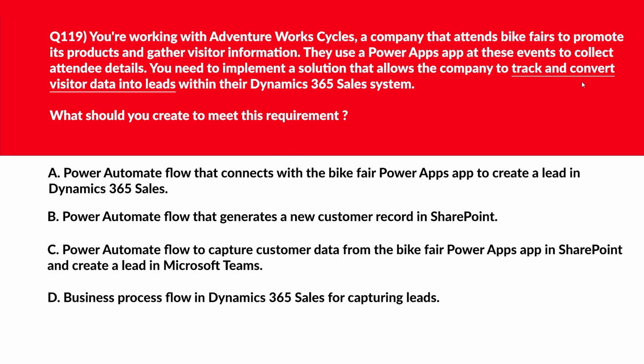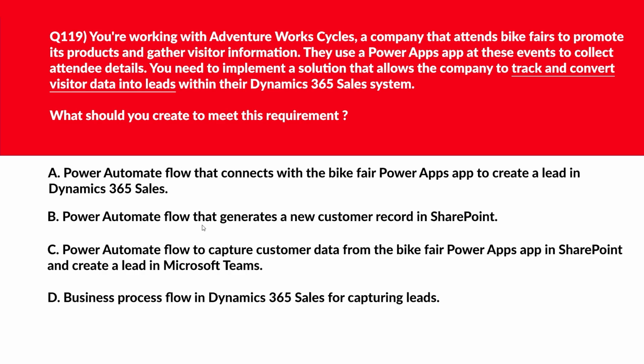This is about tracking and converting visitor data into leads. Option A says a Power Automate flow that connects with the Bike Fair Power Apps app to create a lead in Dynamics 365 Sales. The Power Automate flow integrates the event app with Dynamics 365 Sales to create leads from visitor data. Let's keep it. Let's move to option B.